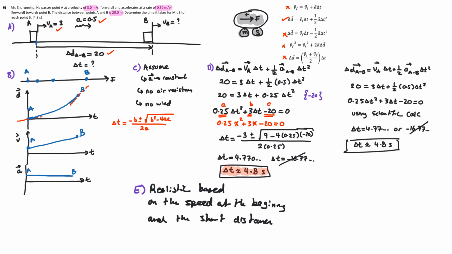Okay, so that's good. In terms of wind resistance, if there was wind resistance, the time it would take for Mr. S would be less, and that would also result in a smaller acceleration. And if there's wind pushing him, then that changes acceleration as well. And is it okay that Mr. S was accelerating at a constant rate? Absolutely. That's not a bad assumption at all in this case. There aren't that many things that could change that acceleration, so it's a very reasonable assumption.